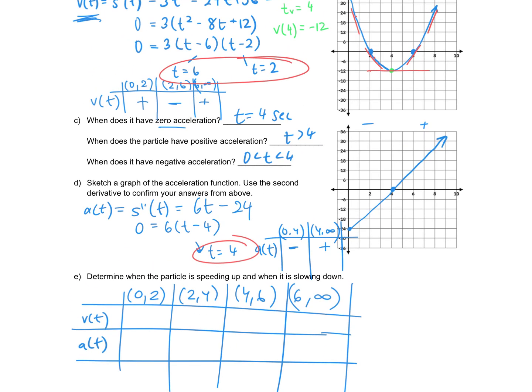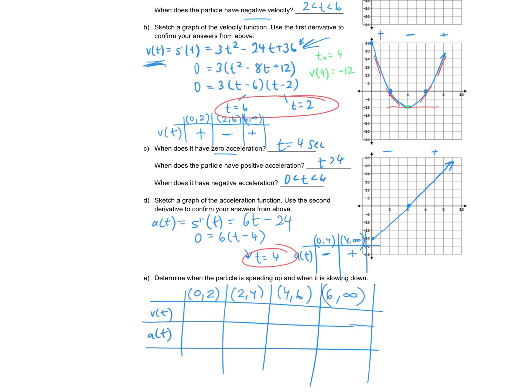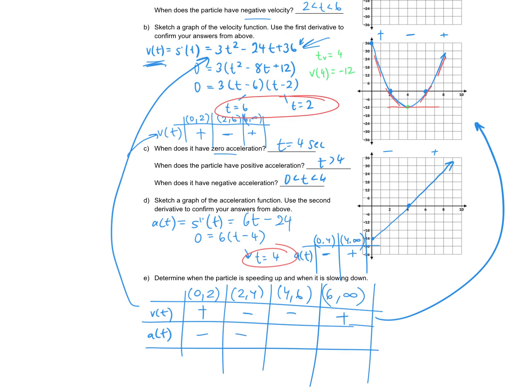Let me just scroll up here so we could see the velocity equation, or just looking at our graph since we have it. From 0 to 2, velocity is positive. From 2 to 4 and 4 to 6, it's in the negatives. From 6 onwards is positive. I just looked at my sketch up here, but if I didn't have it, I would test values in here, like we did here. For acceleration, any value between 0 and 2, I'll be in the negatives, 2 and 4 in the negatives. If I put in 5, I'll be positive. If I put in 7, I'll be positive.